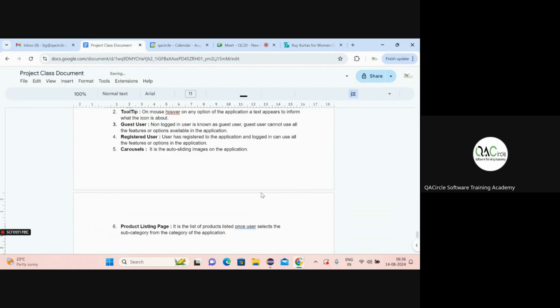Right. So if we select any subcategory from the main category of the application, right?